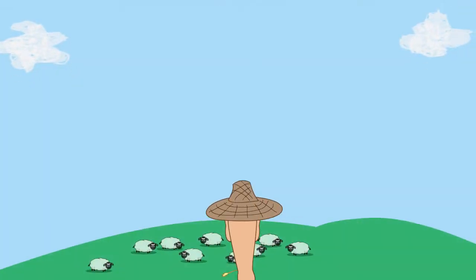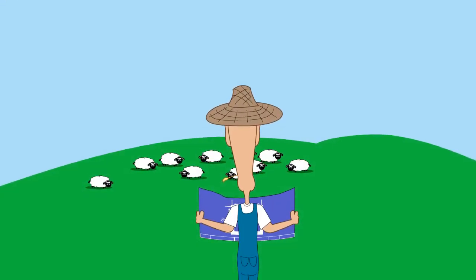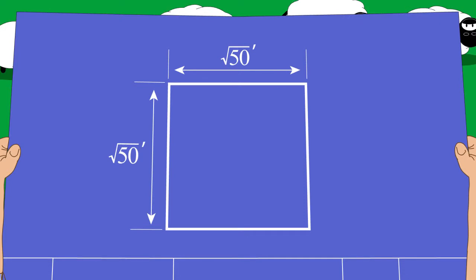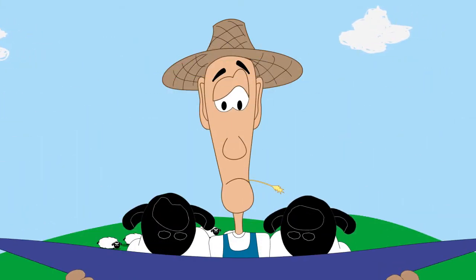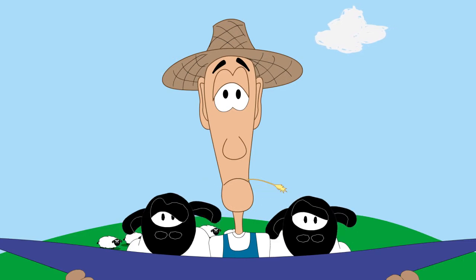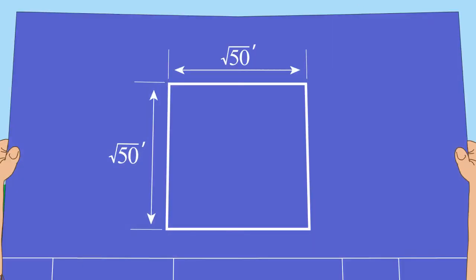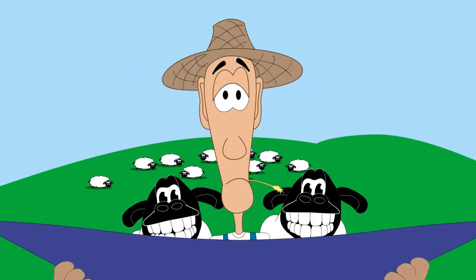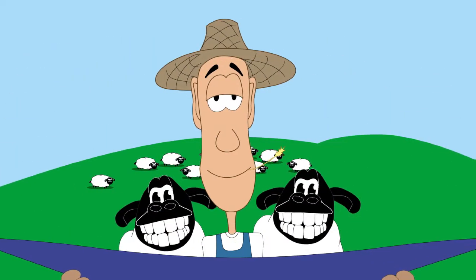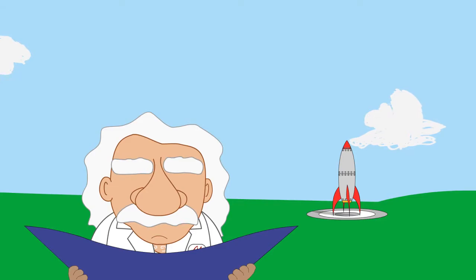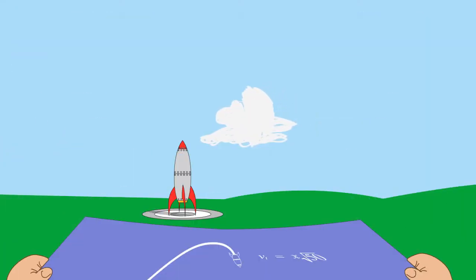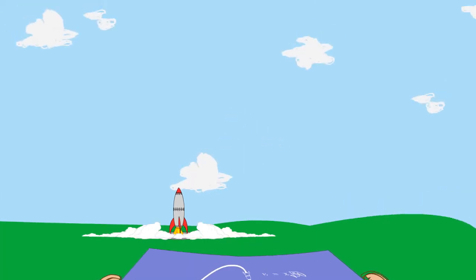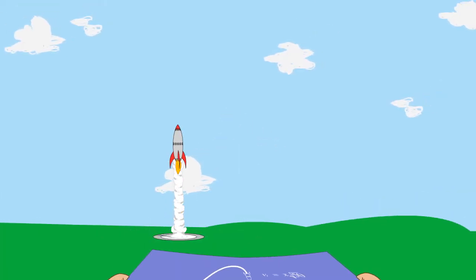A farmer who needs to build a square pen to enclose 50 square feet of space would probably not use radical expressions to specify the dimensions. Numbers are a much simpler way to specify dimensions. On the other hand, an engineer or scientist might prefer the radical expression, since it is not only compact, but it represents the exact value of the root without any rounding error.